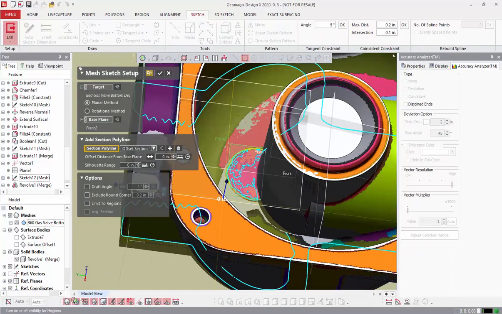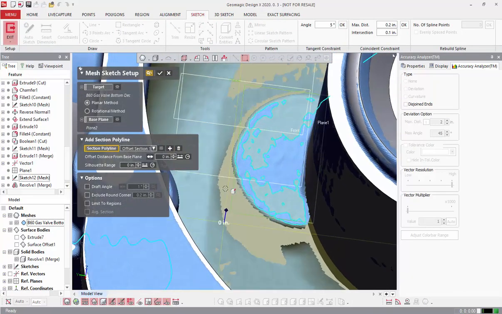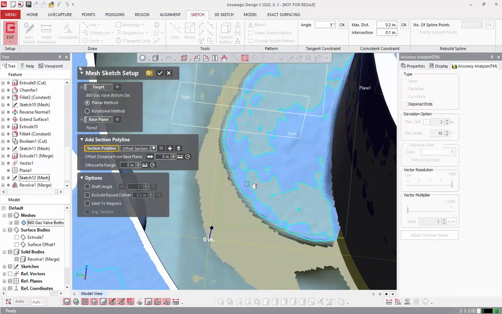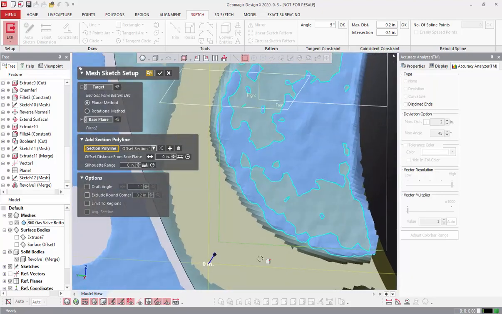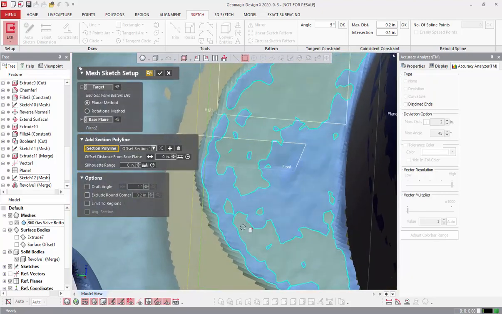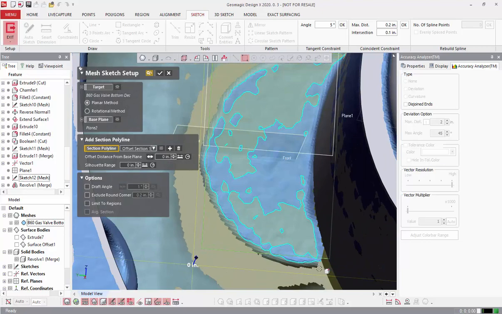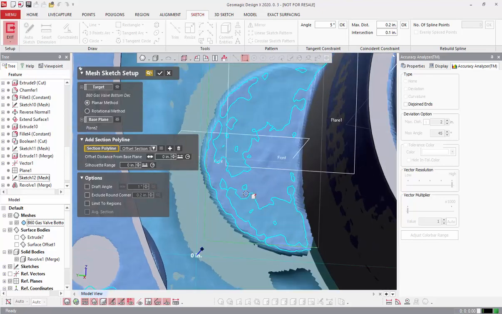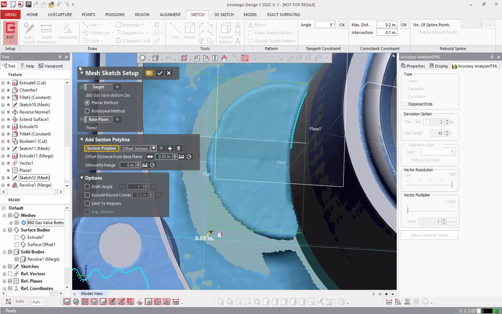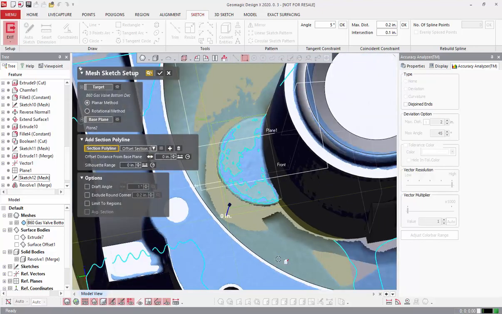And I'm going to turn off the regions here just to make it a little bit more obvious. I'm missing a lot of data. And so the best thing that I can do in this case is put my sketch right on the boundary of the mesh where it stops, right where it cuts off. And I can't really do that with my normal offset tool, right? So in the last video, the deep dive about mesh sketch setup and stuff like that, we talked about the silhouette range.